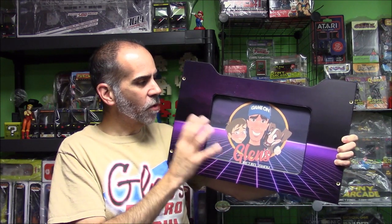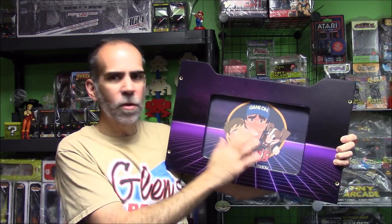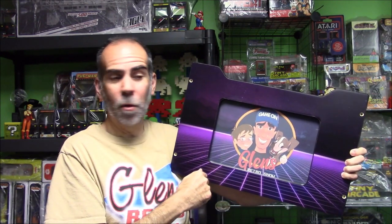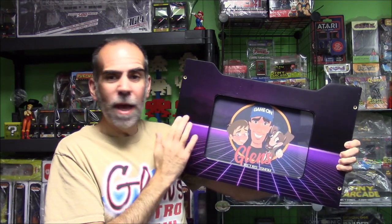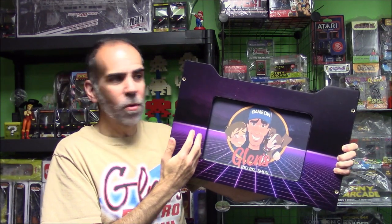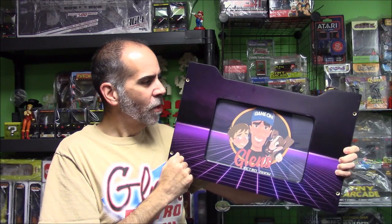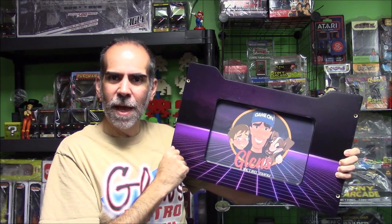In fact, you could also technically get this made and have this clear and put a monitor behind this and have a video playing, or something along those lines. So it's not an expensive add-on. It's very easy to do. It's just removing a couple of screws and putting some lights in there that are self-adhesive. So overall, I think it's very, very well done. And I really thank Tulsa Arcades for sending me one of these for review.